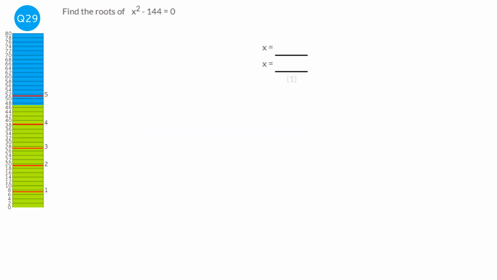To solve this, we've got to first of all factorise the left-hand side. And so we look at the number, and it's definitely a difference of 2 squares. So x squared, the square root of that will be x, and we think about what the square root of 144 is, which is 12, and so we plus 12 and we minus 12. So difference of 2 squares, you take the positive and the negative root.